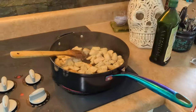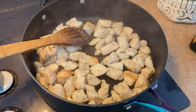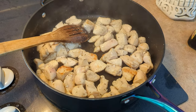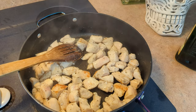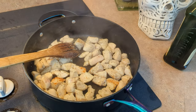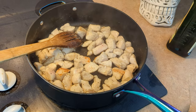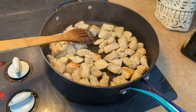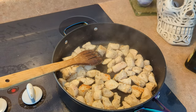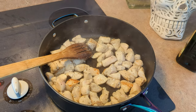Okay. This is what our chicken's looking like right now. I overcook it a little bit when I'm doing pot pie. Like, I will undercook it during this step. I just want it to get some good color on it, and then it'll cook the rest of the way once we throw it in the oven. When I do chopped up chicken that's going in stuff, I tend to overcook it a little bit because I like the crunch, which some people find weird. And I know that the sauce around it is gonna make up for any dryness that the chicken gets.